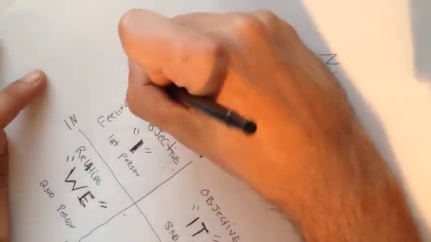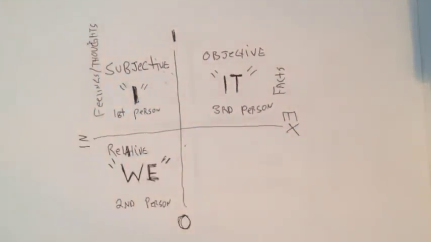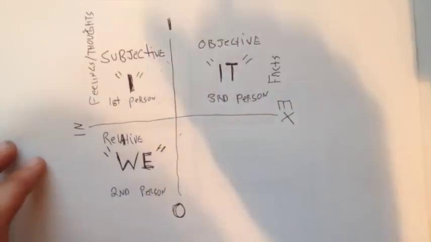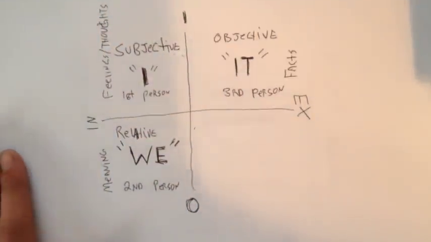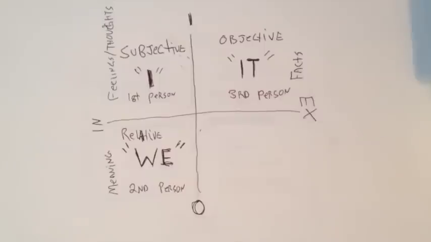A feeling is a thought, and a thought might be a feeling. You can tell from my writing that you can be really good at philosophy but not so good at the spelling. So here you have facts, feelings, here you have meaning. A great example of this is right now I'm speaking to you in English. So this is a type of relative truth. If you're listening right now and you don't speak English, you're probably wondering, what the heck is this guy talking about? His drawings are bad and I can't understand what he means.